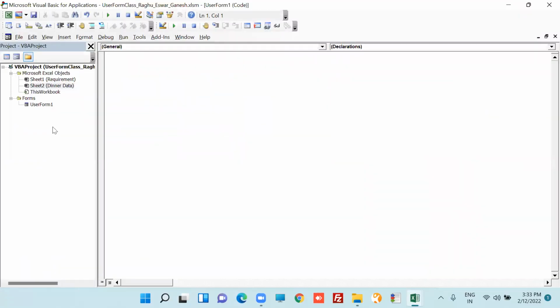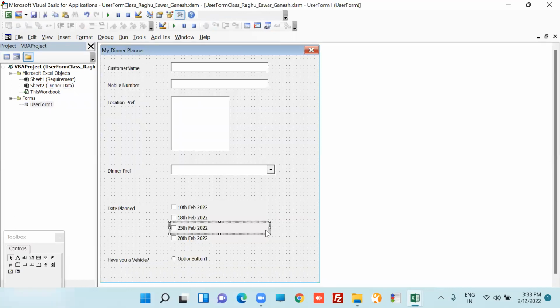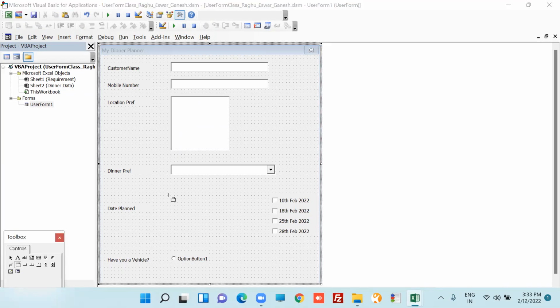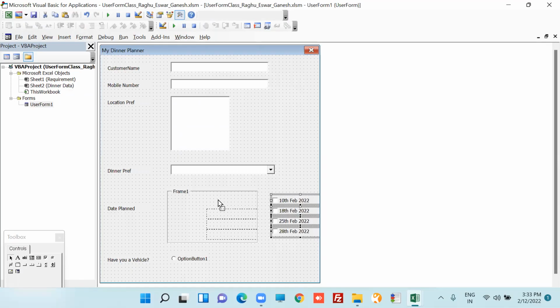So what I will do is, first of all, I will take one frame from here and placing here. And now I will pick all these values into my frame so that it would look a bit presentable. Isn't it, guys?